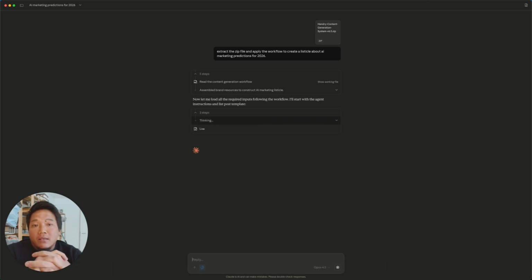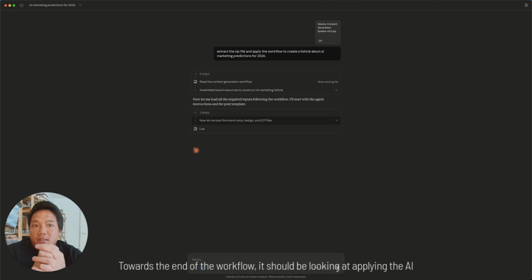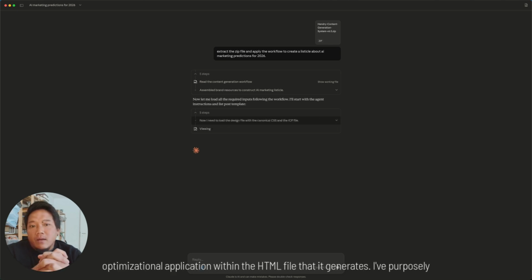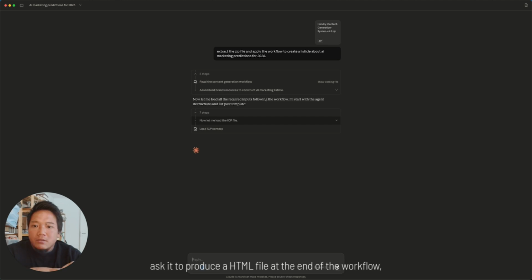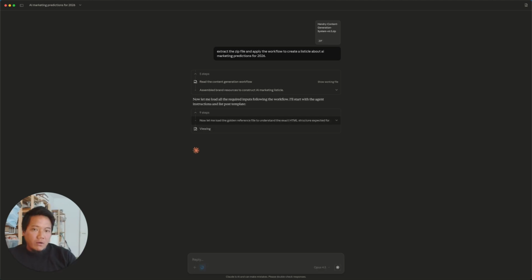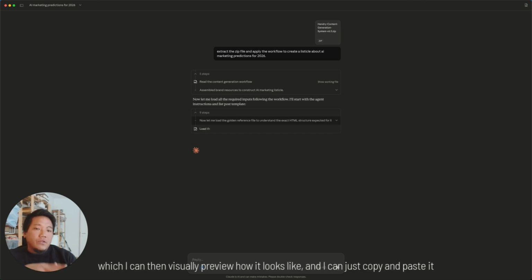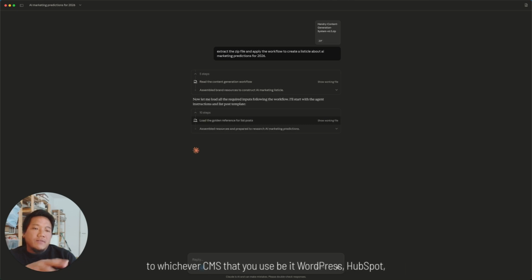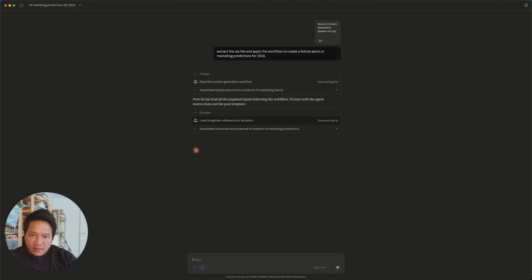And then towards the end of the workflow, it should be looking at the AI optimization application within the HTML file itself that it should generate. I've purposely asked it to produce an HTML file at the end of the workflow, which I can then visually preview. And then you can just copy it and paste it to whichever CMS that you use, be it WordPress, HubSpot, or a headless CMS. So let's see what it does.